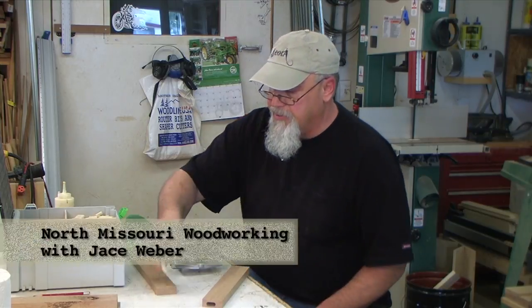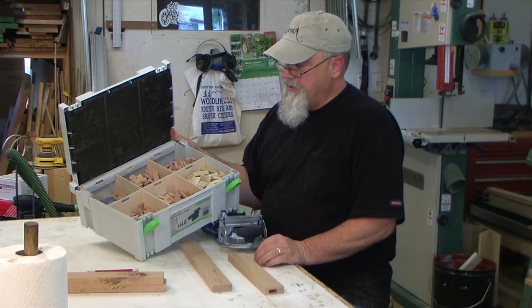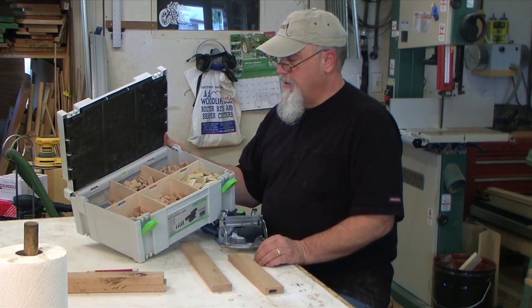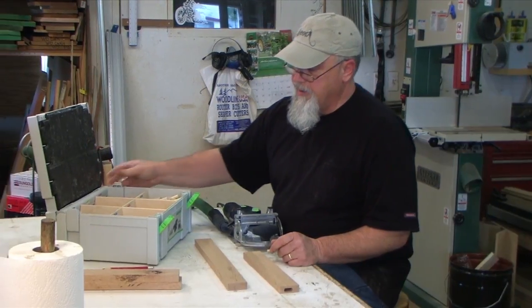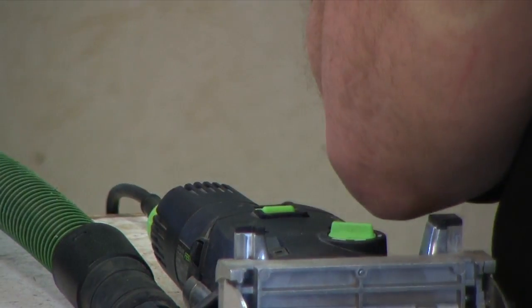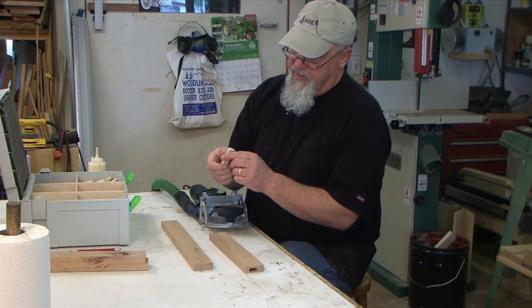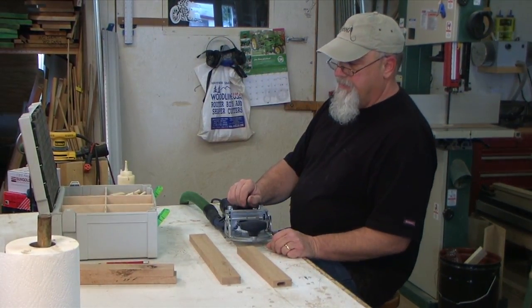The tenons come in a lot of different sizes - six different standard sizes. This is a little sustainer box that Festool sells and they sell it loaded. The tenons are a little pricey - they're proprietary, Festool is the only one that makes the tenons. I go through a lot of the 10-by-50s - gobs of them. This is the size I use most on furniture construction. But I figured out how to make these myself. These are just poplar - I've got the bits to make them, cut them off to the right length, and voila, I have inexpensive Festool Domino tenons.